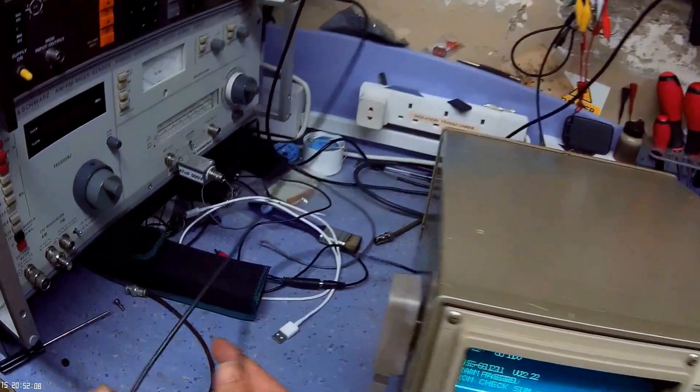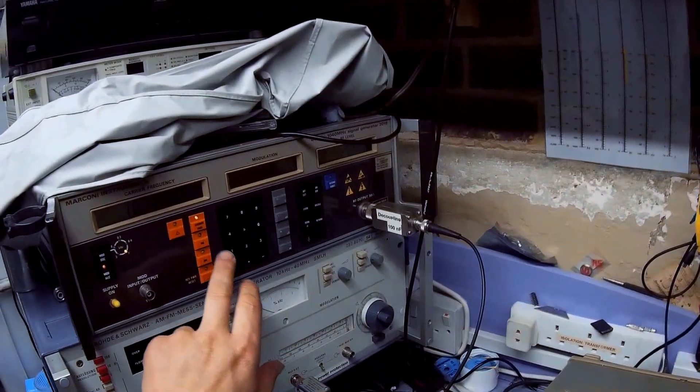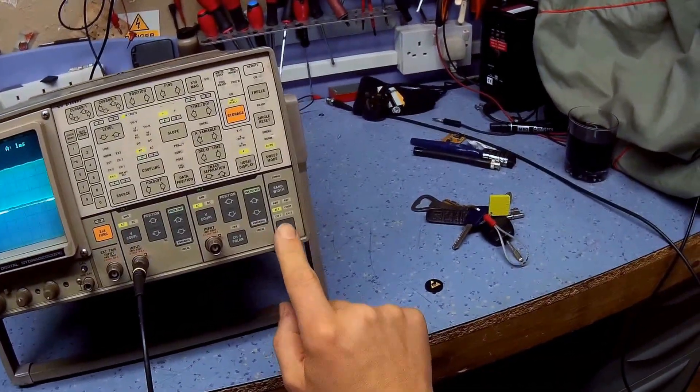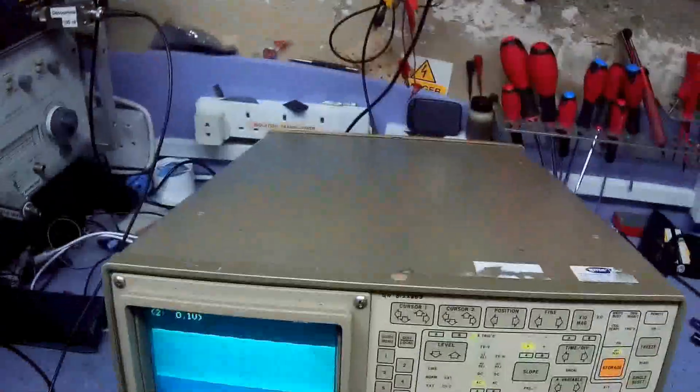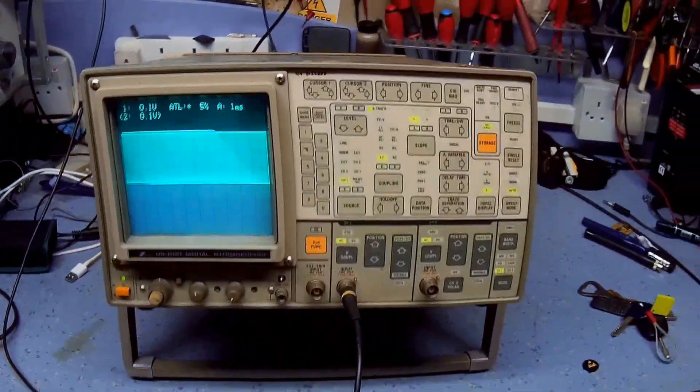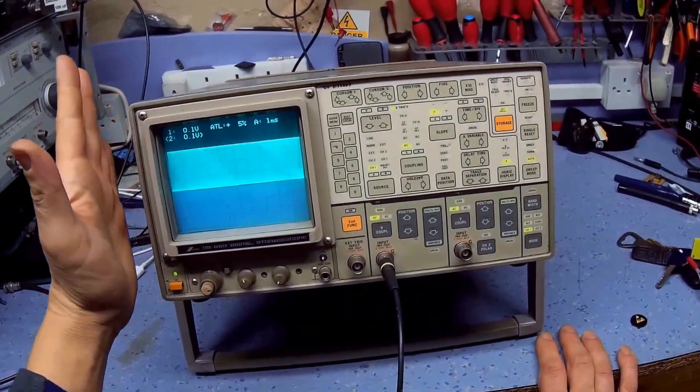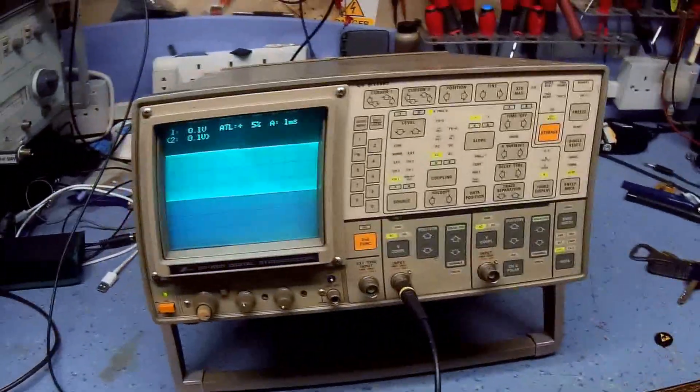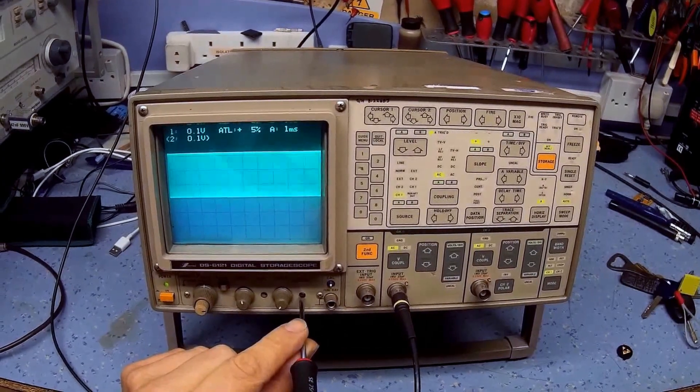So let's connect it up to the Marconi quickly, and see if it still works okay. Now we'll generate a, this is a 10.7 meg, let's turn that on. We'll turn off channel 1, and this is your mode select here, so we'll go to channel 1 only, and you can see we've got a modulated frequency. Let's turn the modulation off, so FM is to off, and you can see that's cleaned that up. There's a bit of a twist on the trace, and there's also, looks like the left hand side of the CRT is slightly dimming to the right as it sweeps across. Not too worried about that at the moment, we'll just see what the display's like. So I'll just bring the screen rotation into centre. Probably needs a degas, but there you go, that straightens that out.